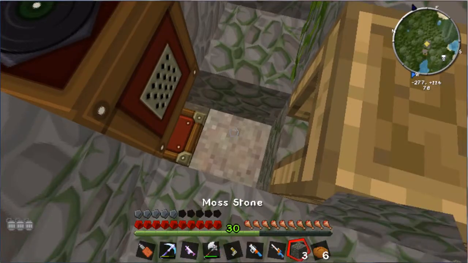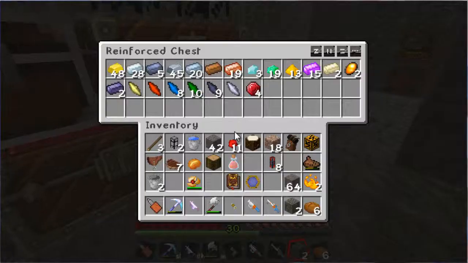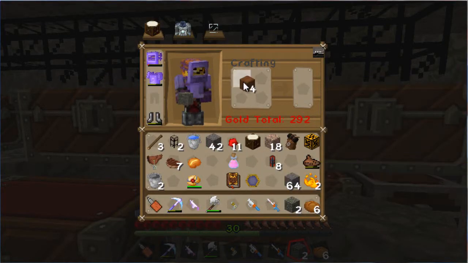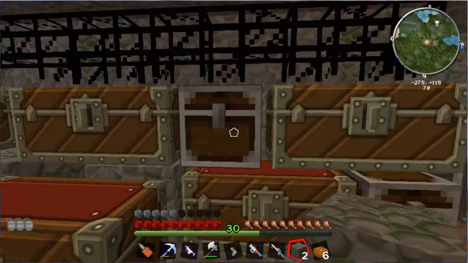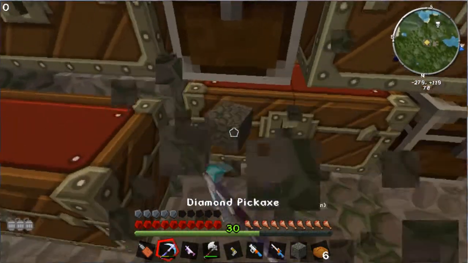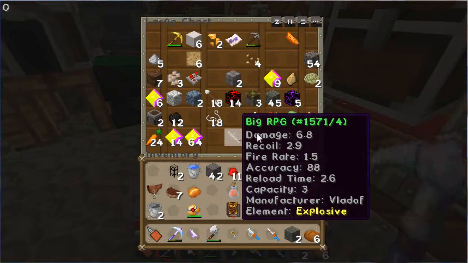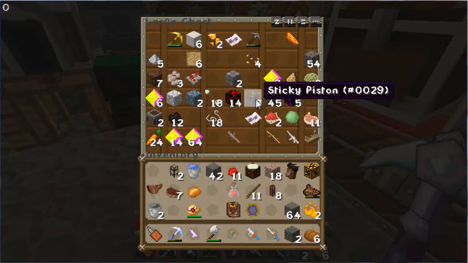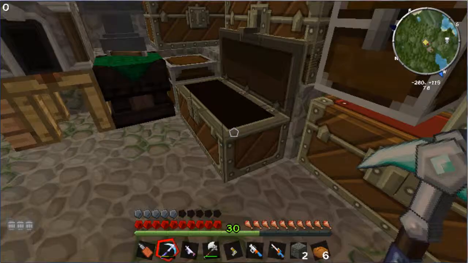But now that I have way over a stack of cobblestone, we can finish what we were originally doing. First thing I need is some wood. I'm gonna need more wood than that. I have sticky pistons. Is it possible for me to make normal pistons? I need an uncrafting table.